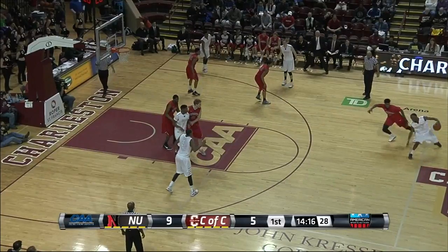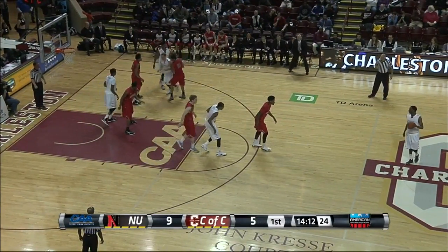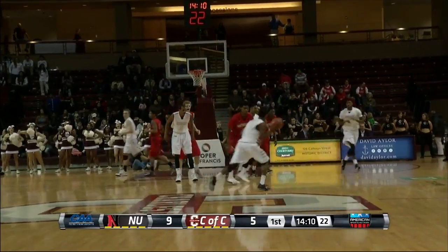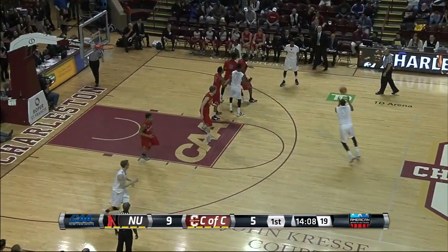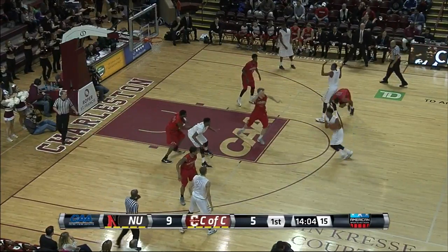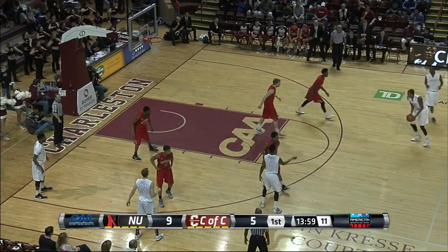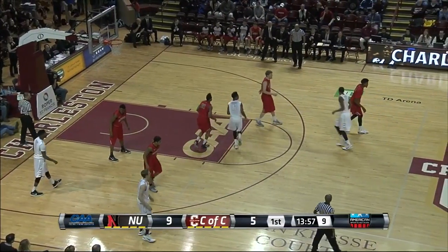Barry's a really talented guy. He can shoot it like the Barry name would insinuate, but he's also a good slasher, good athlete, good defender, very good rebounder. Well, speaking of shooting, his dad is the only player to lead the NCAA, the ABA, and the NBA in scoring. That's pretty impressive when you think about it.